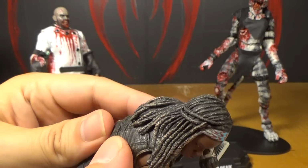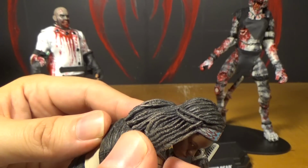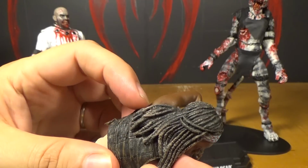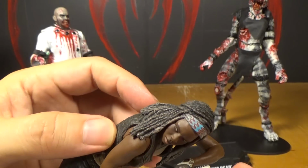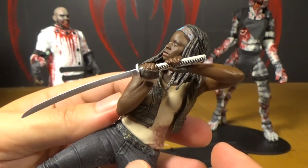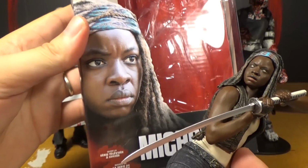There's her hair. They could have done a better job on it, but it's alright. The sculpt on the hair is good. It's just the color of it, the paint's a little bit off. Plus, you can tell even in the picture, the light part on her hair is all over, not just on the ends.